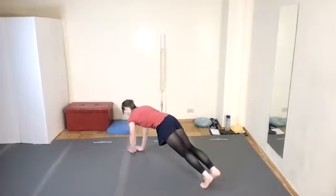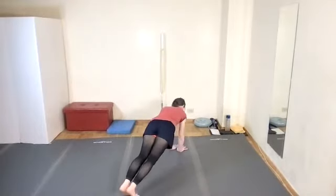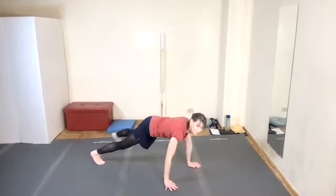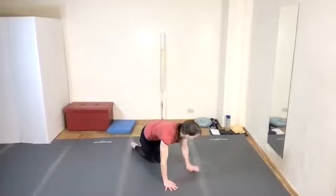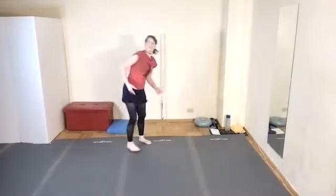So we're not going to hike the hips up. We're not going to let the low back collapse, and we'll take it all the way around. And if you get all the way around, just keep going that same direction. The second set will go counterclockwise. Okay. That's number four. Number five, Statue of Liberty lunge.